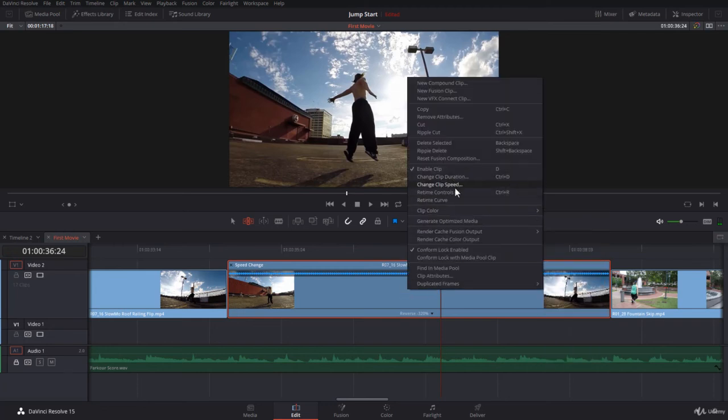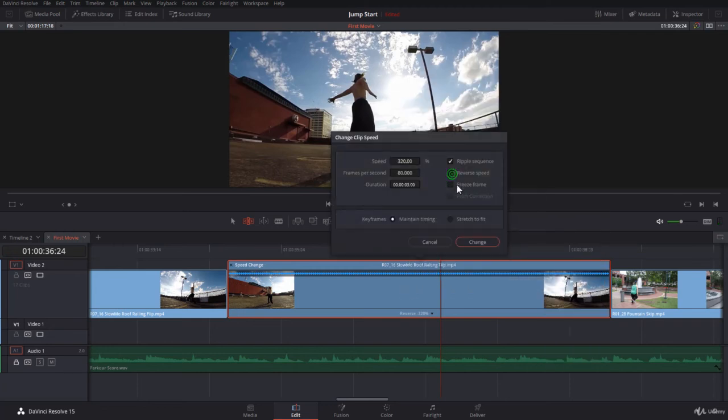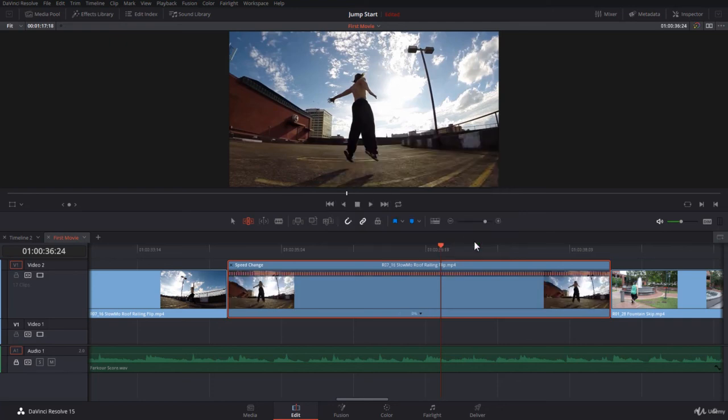Another option here, which you most probably guessed, is the freeze frame. Now notice where the playhead is. Unfortunately, we cannot move this panel. If you check freeze frame and say change, here you are. The whole clip has become this frame where the playhead was. And notice in the speed controls, you have this red bar all over the clip itself. And the speed, you notice here, it's 0%. So you have a still image.